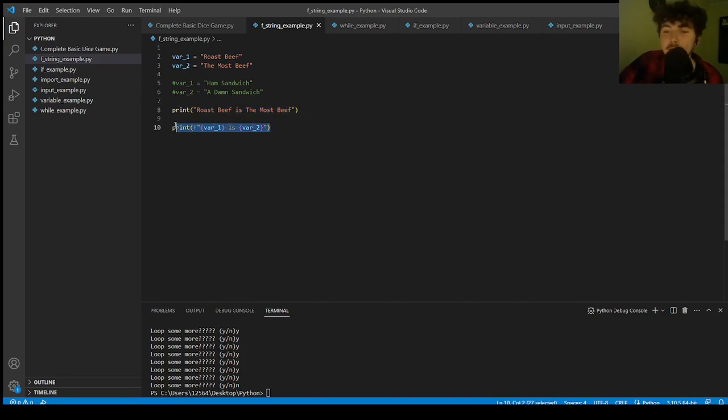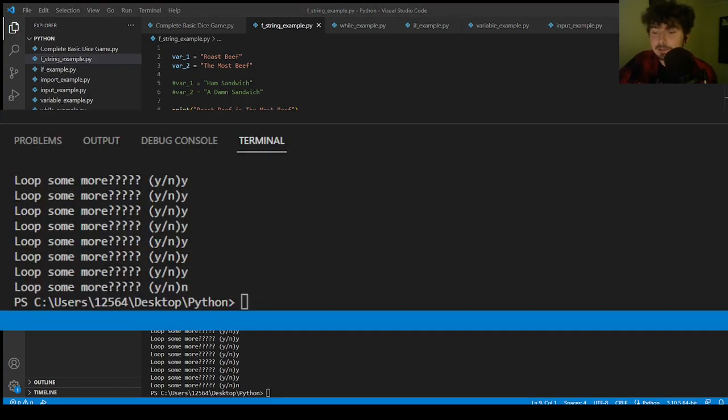And I have this f string here that instead says variable 1 is variable 2. Now these variables have to be in curly brackets. So you do f quote, open curly bracket, var1, close curly bracket, is, open curly bracket, var2, close curly bracket, close quotations, and parentheses in print. So these are going to say the exact same thing. I'm going to pull up the terminal and prove it to you because I've been accused of lying before.